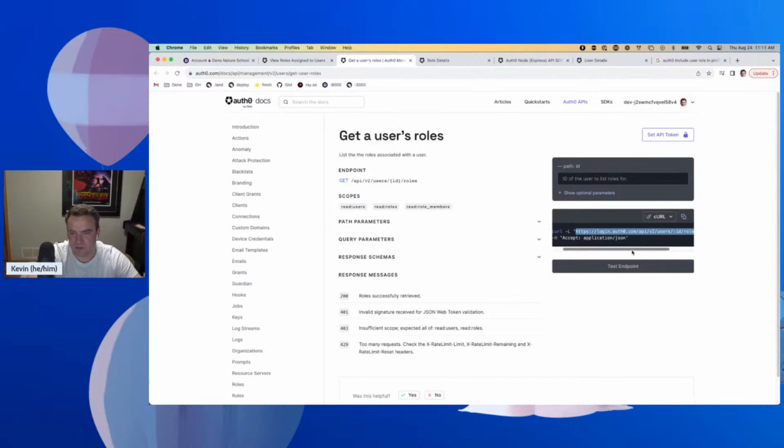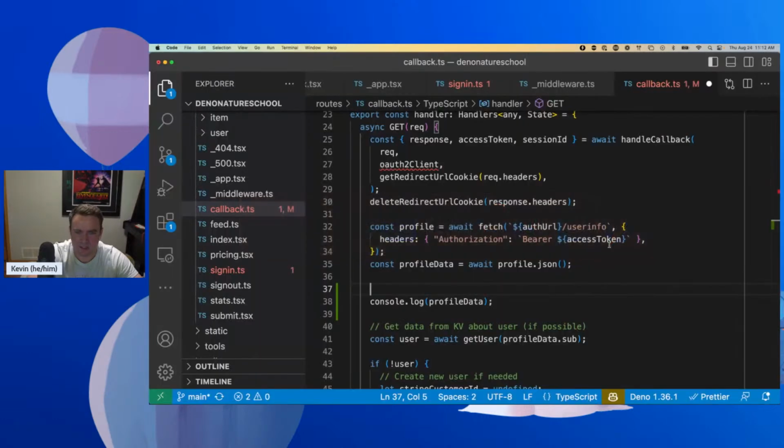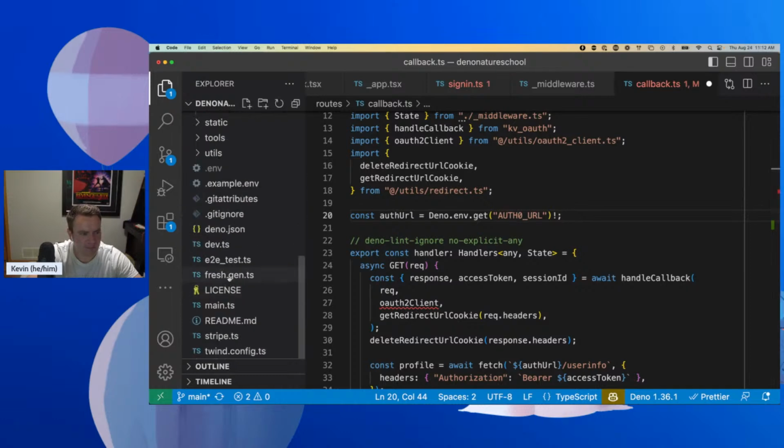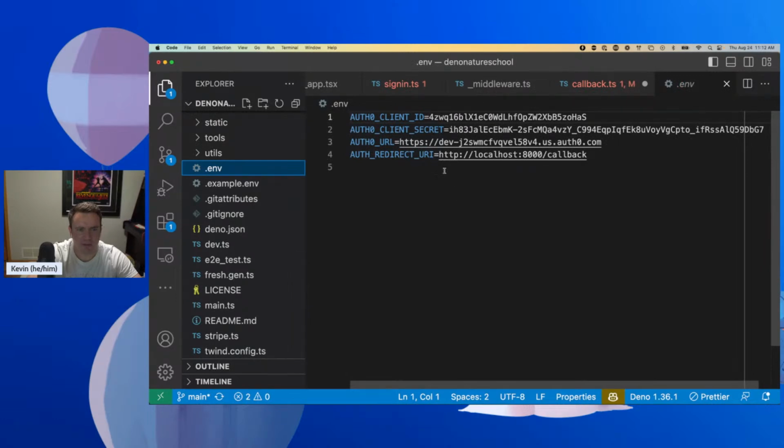So let's just do the stupid thing first and paste this in and see where we get to. We have this Auth0 URL that we're pulling in from the system environment, and that is specific to the application. Here it's okay, I'm not going to be using this in production, so I'm okay leaving that up there. But in the .env, this is associated with the instance of my application.